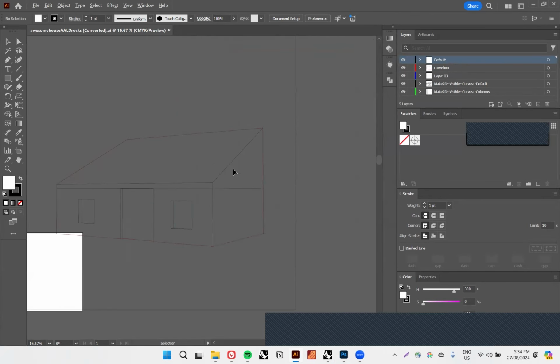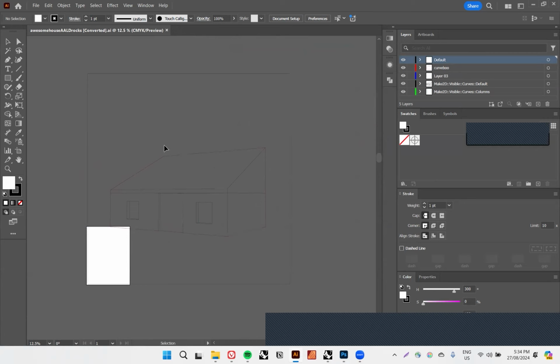As you see, our layers that we set in Rhino are preserved here in Illustrator. So that's going to make it easy for us to then quickly line weight our house. Okay. Do you want to do the upload?